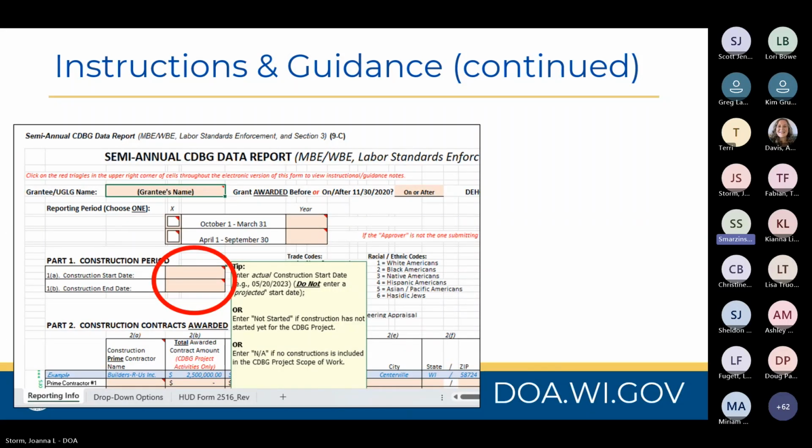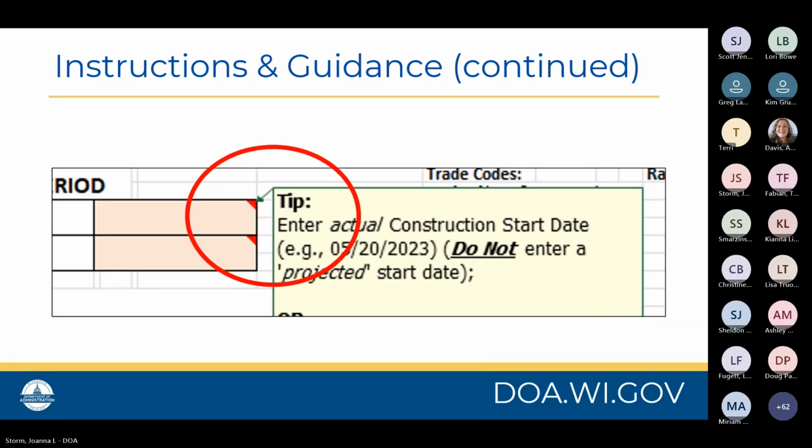Also, this screenshot highlights the additional guidance in Excel, which shows information or tips on how to complete the form when the cursor hovers over the cell. This is a closer look, which shows the small red corner image indicating a tip is available to read.